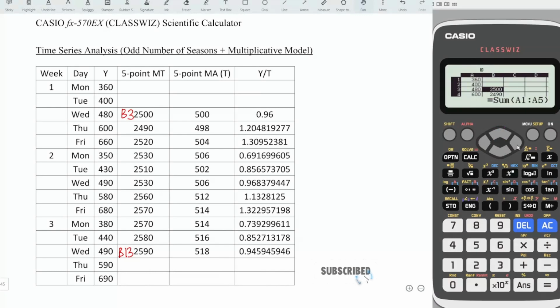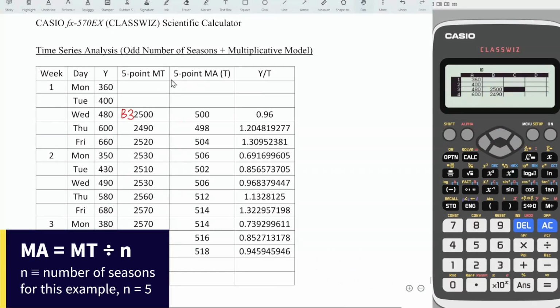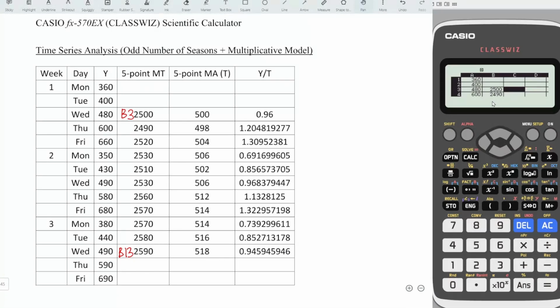Now, let's obtain the moving average. Move to column C. Moving average is simply the moving total divided by the number of points. For this case, it's 5. But by using this calculator, we can actually obtain the value directly. Let's press on Option, select 1 to set the formula. Option again, down, and this time we select the mean value, which stands for average. Select number 3, and we should refer to the y values that we enter under column A.